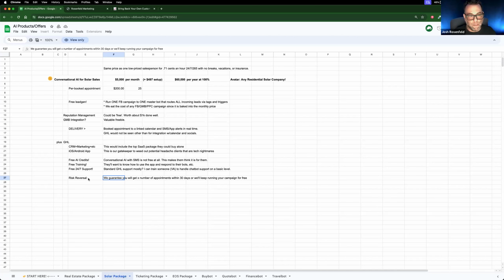So, there is a slight risk here on your end that it'll take you more than 30 days to fulfill the 25 appointments. It may cost you a lot of money to get those appointments in. I've had that happen where I promised a client X number of appointments and I actually had to eat it and pay out of pocket to fulfill my risk reversal guarantee. But I'd rather fulfill my guarantee with the client than not, so that they're happy and my reputation is solid.